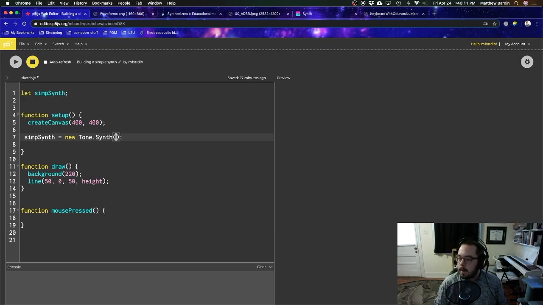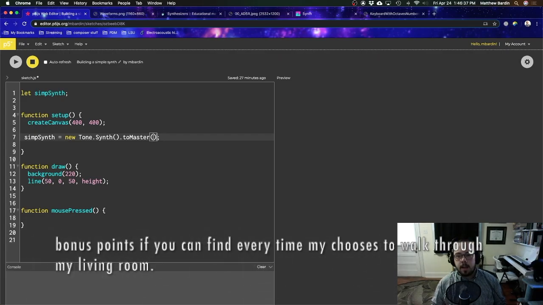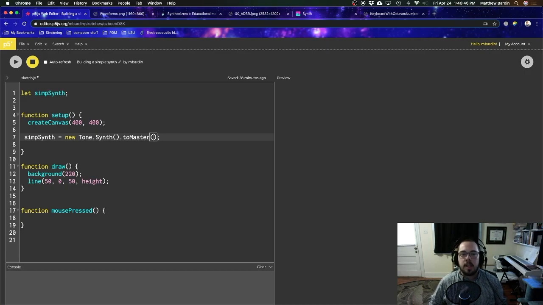All right, so the very first thing, just before I forget, because I always forget, is after your parentheses, you just got to say toMaster. What this does is connect your synthesizer to your master speakers for your computer. Otherwise, you'll generate all of this stuff, but you won't hear it. You've got this idea of passing along the signal from the start to the finish, just like when we were making our sampler project with the effects in our class, and I made a little short video about that. I'll put a link in the description so you can check it out. It's just like the dot connect or dot chain stuff. It's just sending the sound from one place to another, but toMaster is what sends it to the speakers. So you want to have that right after the parentheses before your semicolon.